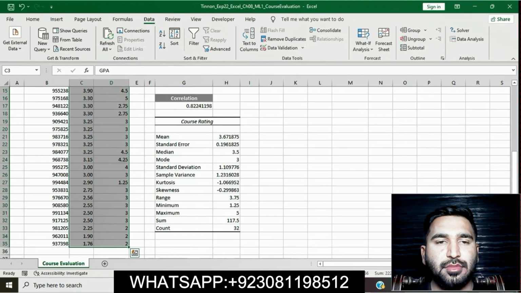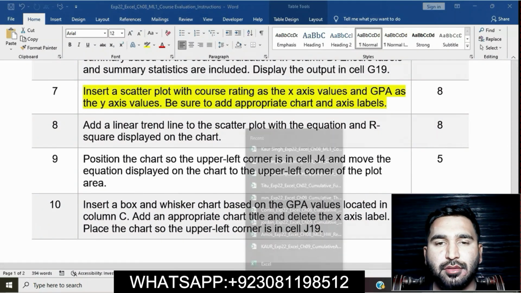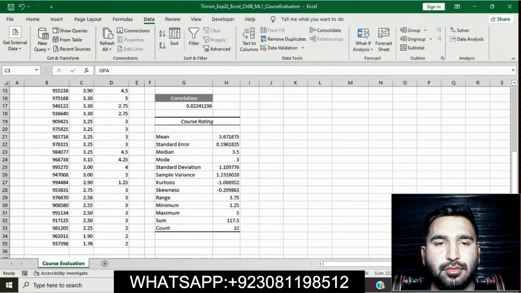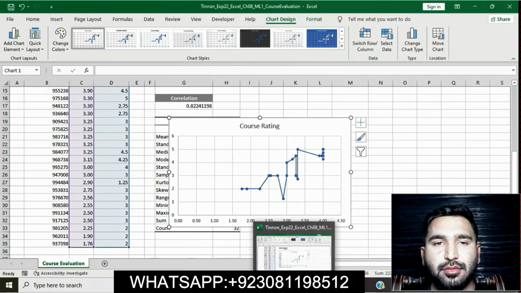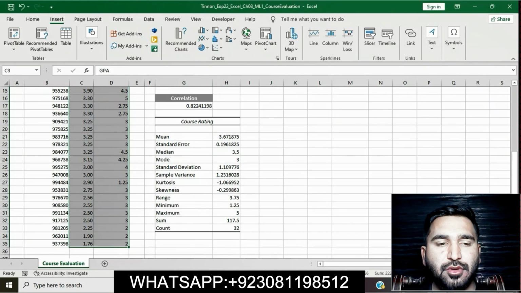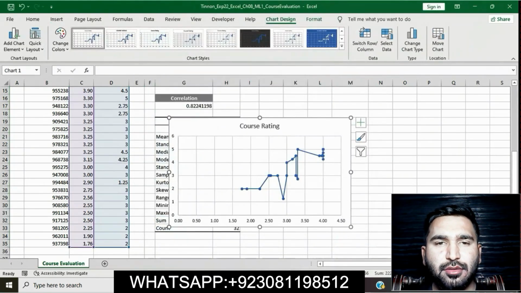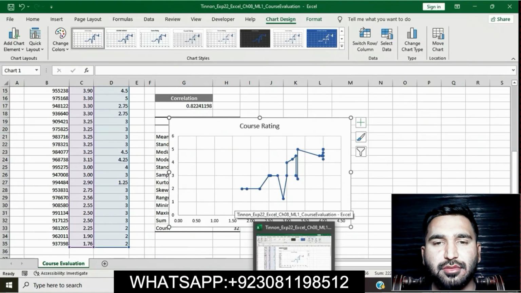First we will select these two columns, and then go to the Insert tab, go to the charts, and insert a scatter chart. Or go to recommended charts. We will select the scatter chart in here.